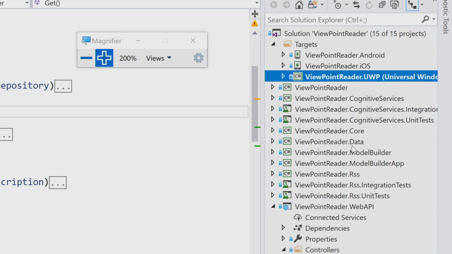Basically, it follows generally clean architecture. Most of the business models are in the core project. The data access is in the .data project. The model builder project is actually a .NET Standard project that I originally had linked up to the application itself. But the cool thing is, because it was in .NET Standard, I was able to build the API and just reference that, and all the code still basically worked.